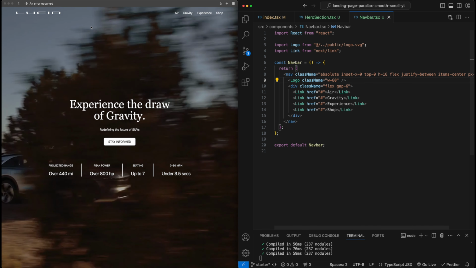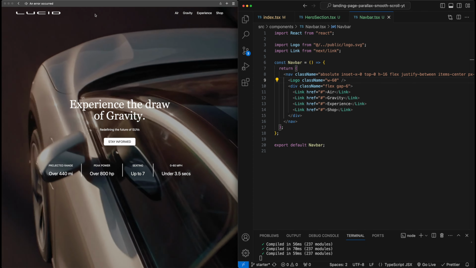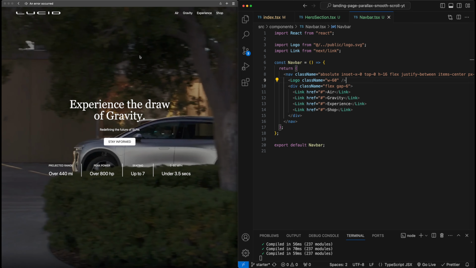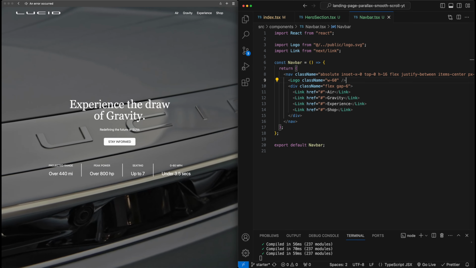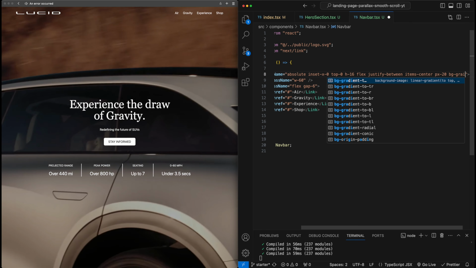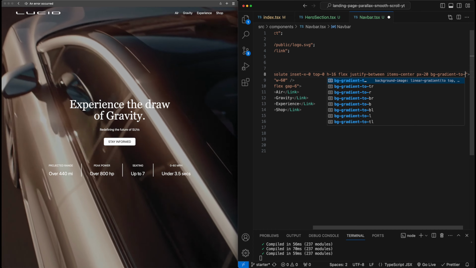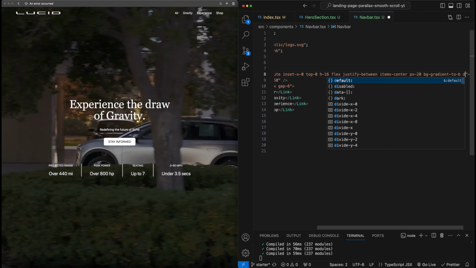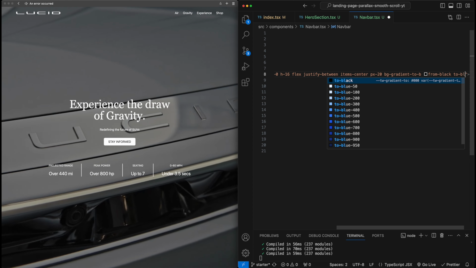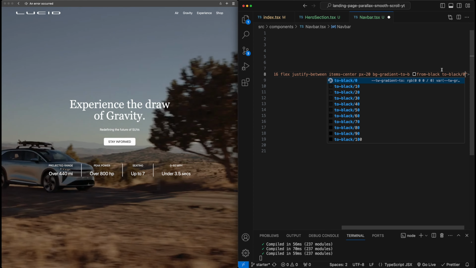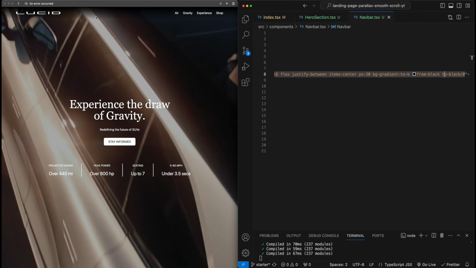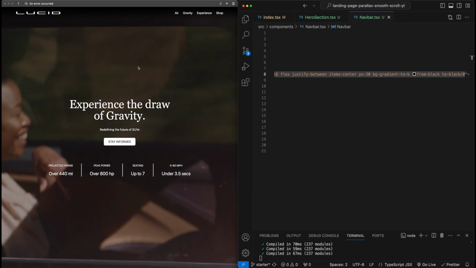The final thing I'm going to add is a bit of a fading gradient background so that it's dark at the very top and then fades out to the video itself. And that is actually pretty easy to do with Tailwind. So I'm just going to go to the nav. I'm just going to add bg-gradient-to-b, or gradient to bottom, so top to bottom, from black. So the top will be black, and then the bottom will be also black, but I'll give it a black of 0, so it fades out. So now if I hit save, you'll see this nice gradient background on the nav bar nicely fades into the actual background video itself.